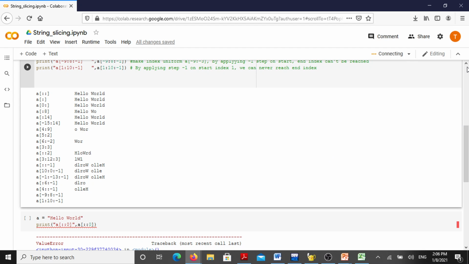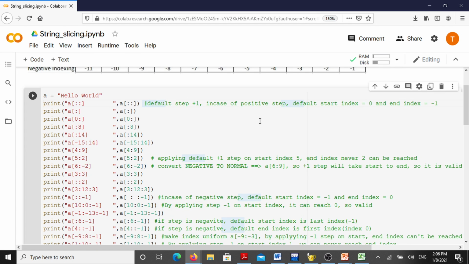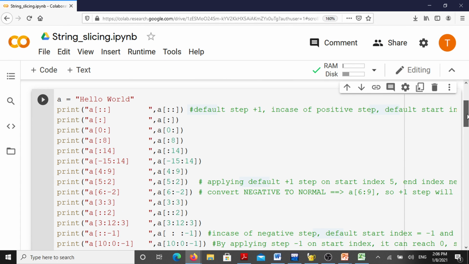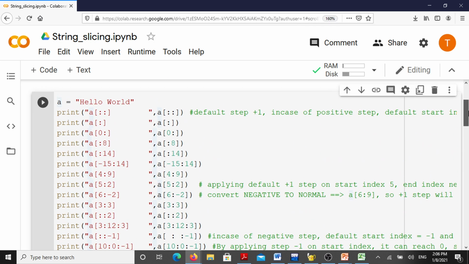So I have written one program which covers the possibilities of string slicing in every way. This is the code I have written. I have just stored the string hello world in A, and I am covering almost various ways of slicing this string.